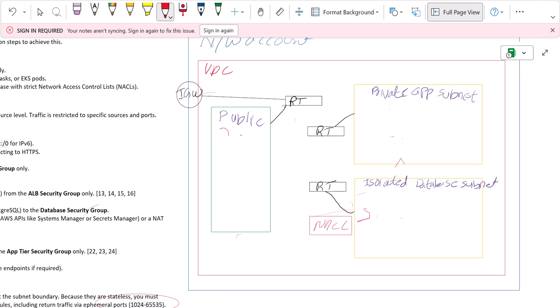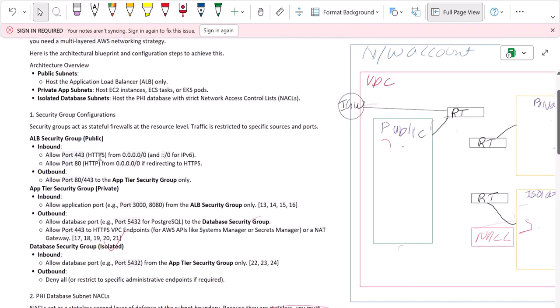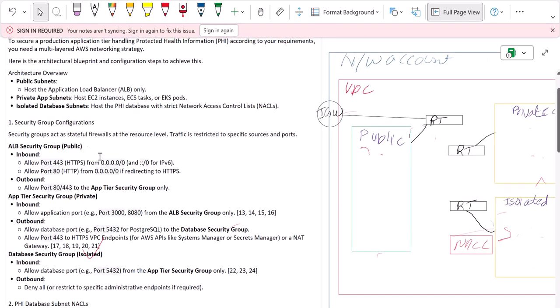Then every subnet has some security groups with some specific settings and filters. Those security groups will be assigned to the respective resources in the subnet. So let's look at some security group configuration.